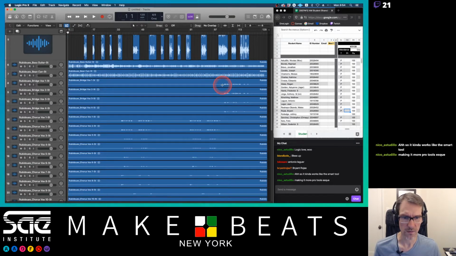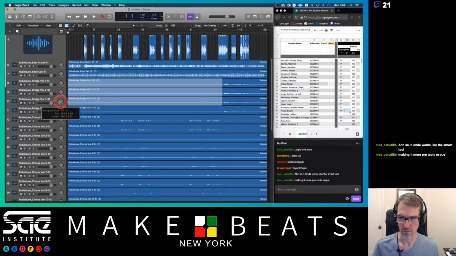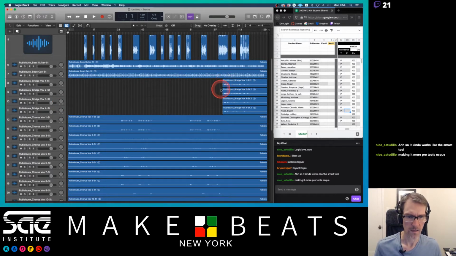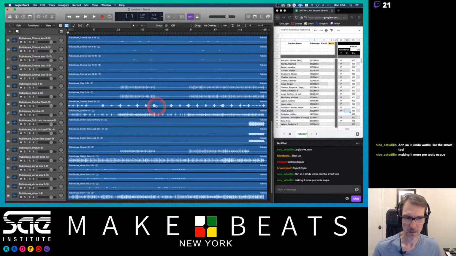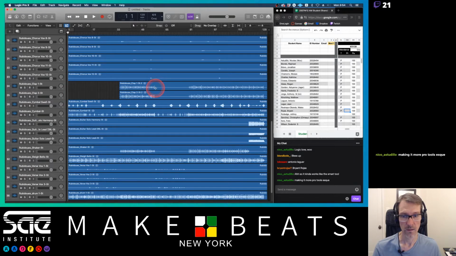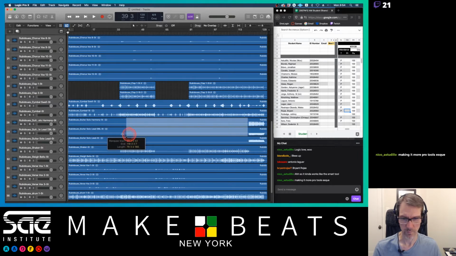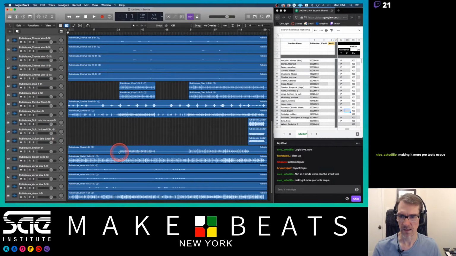And you can see here all these are basically the same. So I can just go to the front like this and just edit these. And I'm just doing it to all three of these at the same time, because I know this audio is in here. Some of the stuff is a little bit annoying to deal with in Logic, because it doesn't really have the strip silence like Pro Tools does. Or at least not that I know about. Somebody correct me if I'm wrong. But so I'm just going to go through and do it by hand real quick. And you can see that even doing it by hand doesn't take that long. You can just get in here and quickly get rid of some of the stuff.